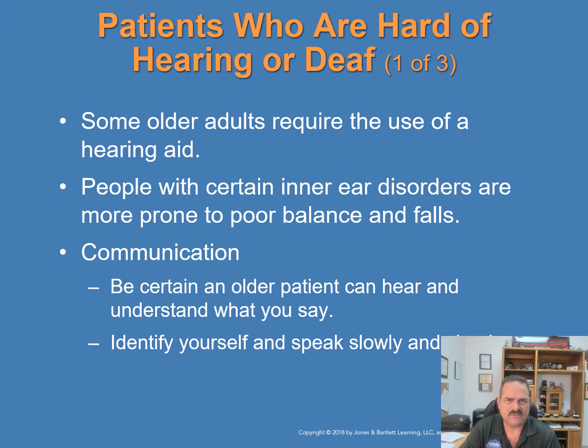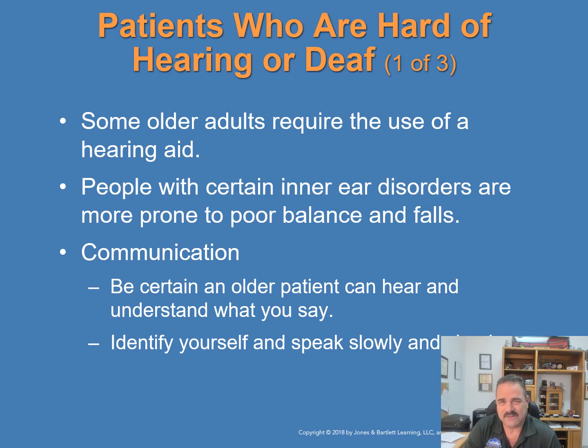All right, so patients who are hard of hearing or deaf. Hearing loss is an invisible disability. Often hearing losses are more pronounced in the higher frequencies. A person may be able to hear lower frequencies or lower pitched voices, but cannot hear higher pitched voices. Some older adults require the use of a hearing aid. People with certain inner ear disorders are more prone to poor balance and falls than the general population.